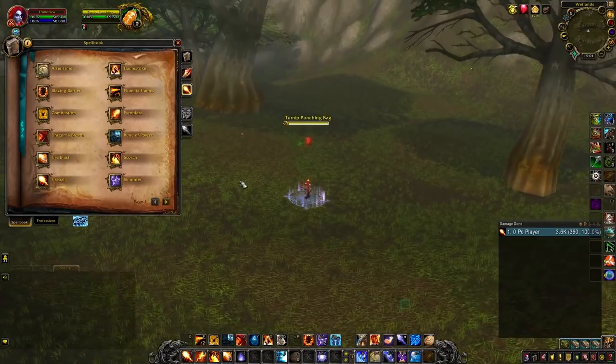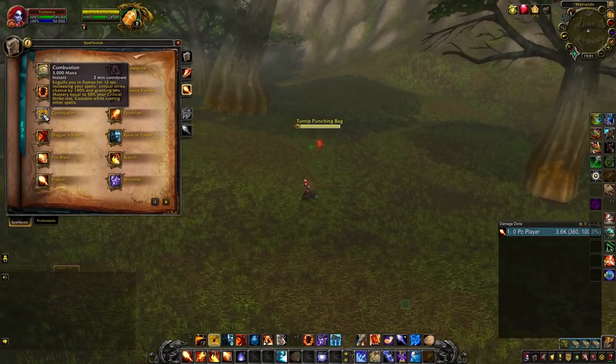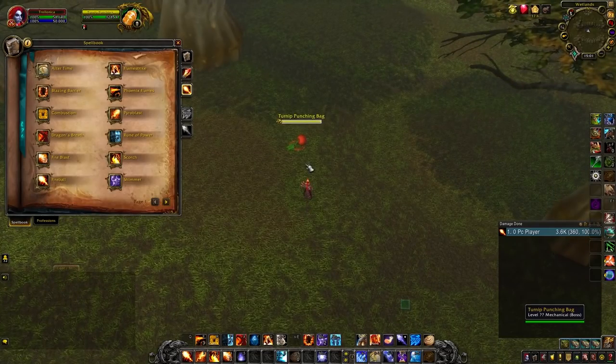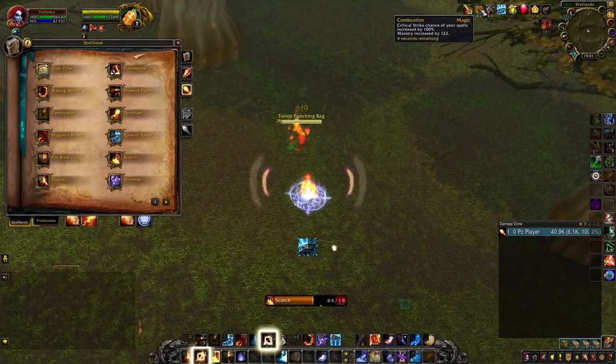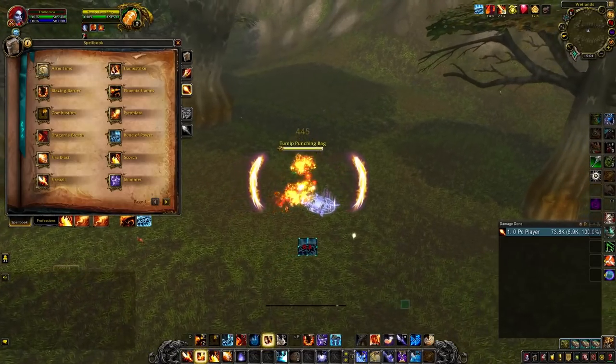Combustion is the spark which creates fire. This is the most important thing for Fire Mages and one of the most impactful cooldowns in the history of the game. When you combust, all of your fire spells will critically hit and all of your critical strike rating will transform into mastery with 50% of the value. You do the majority of your damage during your combustion window, so it's important to use it optimally.